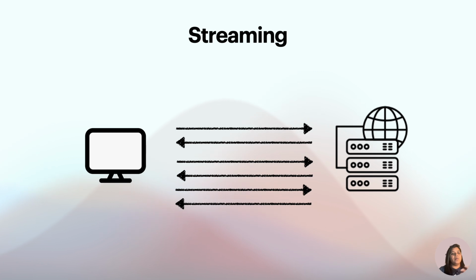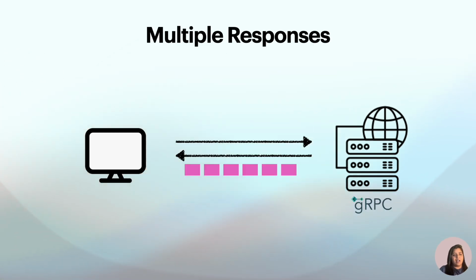So we come back to our case where you have a client and a server, and you're streaming a bunch of data in between. gRPC is the answer. So you could have a client which is seeking multiple responses from the server. A really, really great example of server streaming would be video streaming. You have a client that says, hey, I need to play this, I don't know, many gigabytes of video for my user. So why don't you keep the packets coming and I'll tell you when to stop. This is a perfect example of server side streaming.